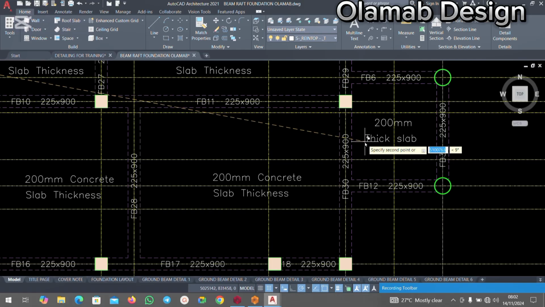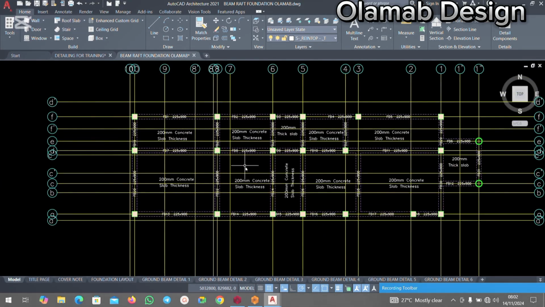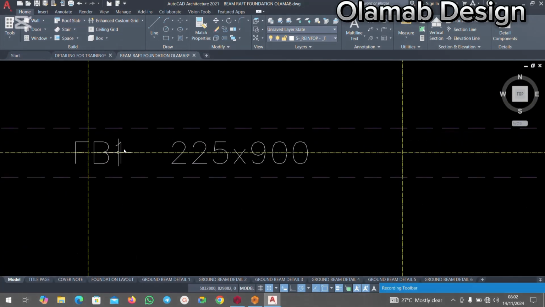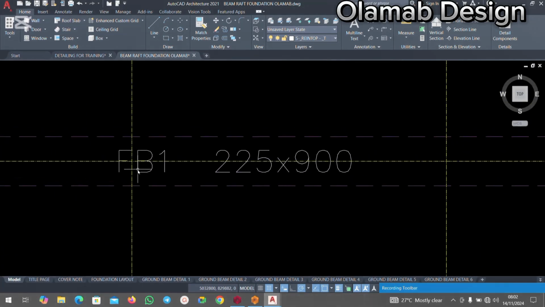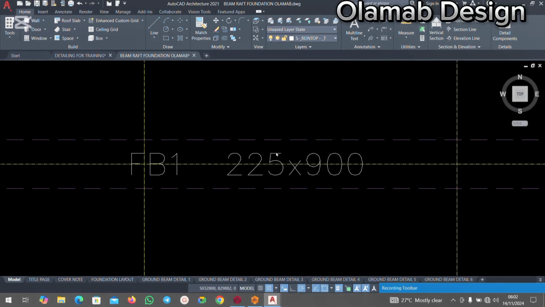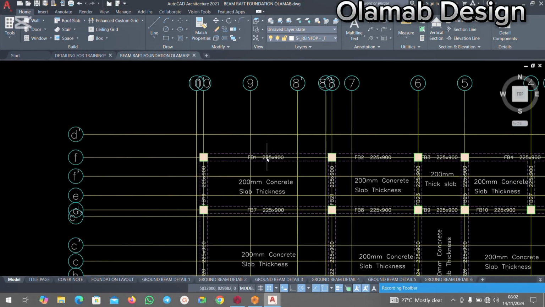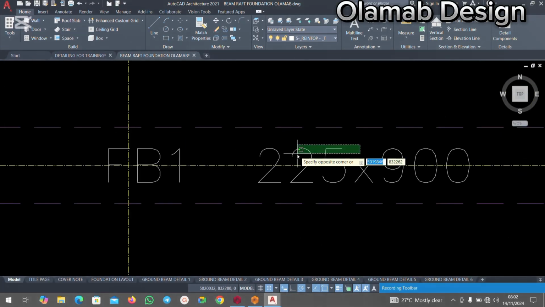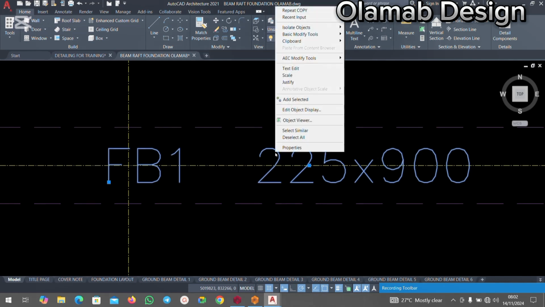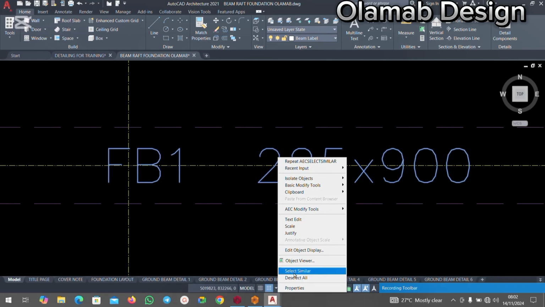Okay, so another thing you also need to note is that for this foundation beam 225 by 900, if you feel like using it the way it is, you can decide to use it. Okay, you can decide to use it. All you just need to do at that point is to increase the size to make it visible a bit.